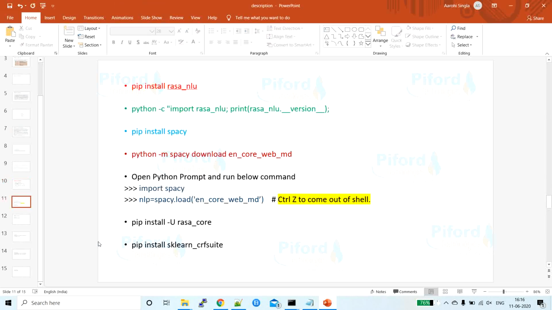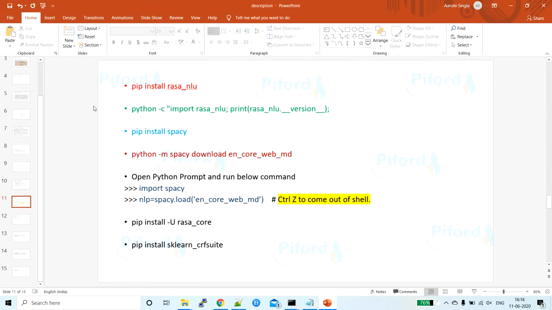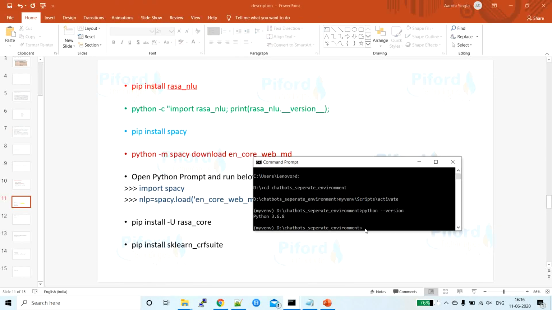Now let's install all the required software which we need for this chatbot functionality. I am creating the chatbot by using Rasa NLU and Rasa Core. The very first step you need to perform is pip install rasa_nlu. I'm not performing these steps because I already have this software, but you need to execute these commands.